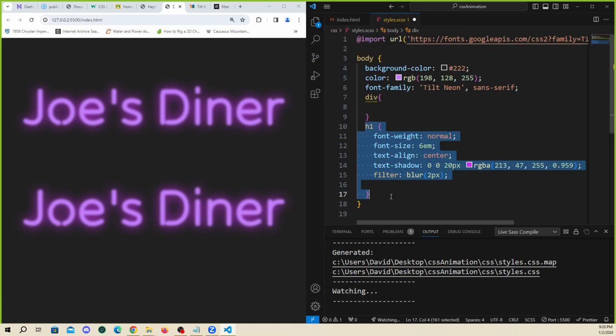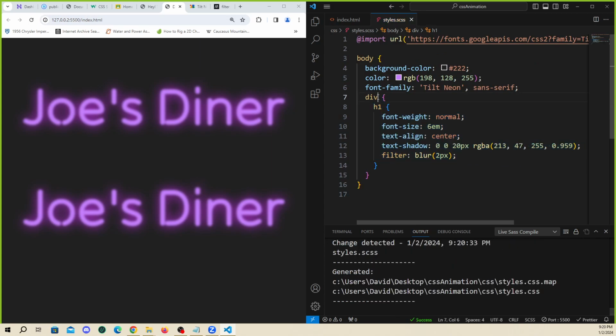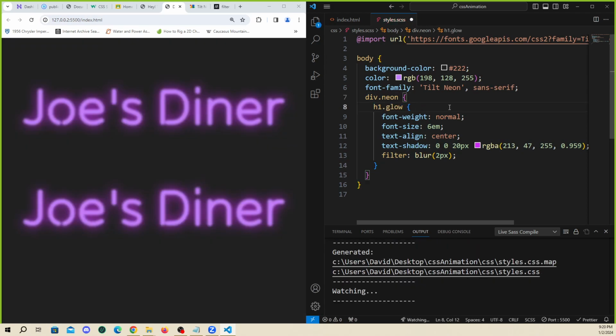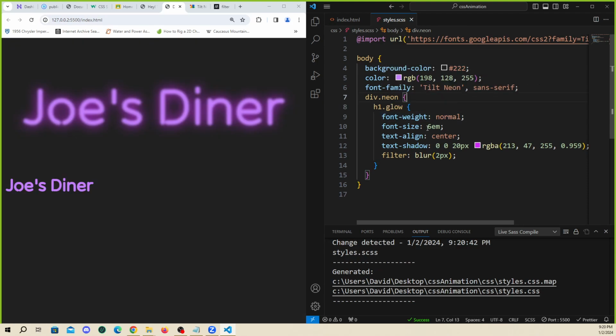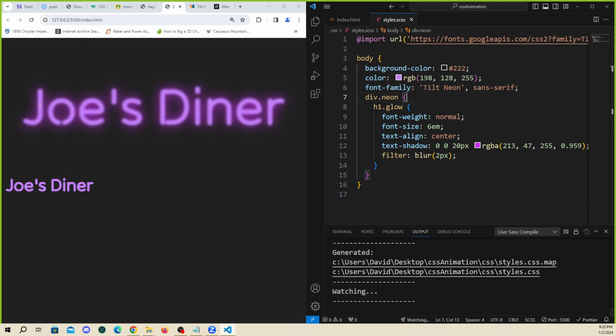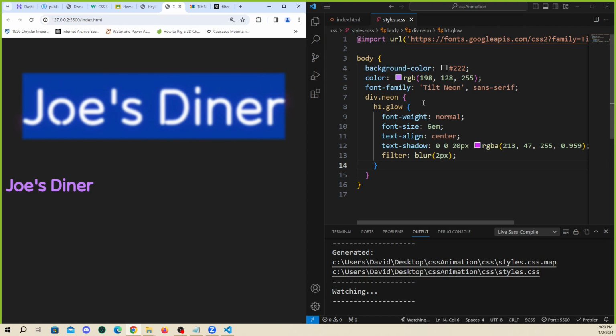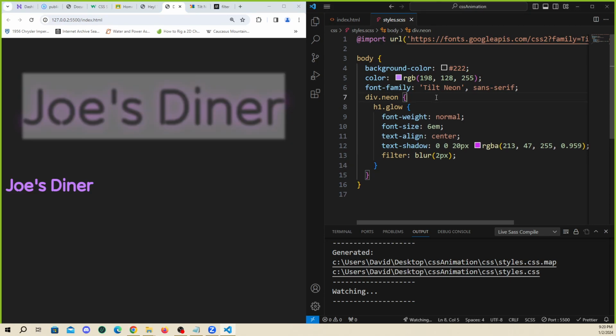So we could say this h1 that's inside the div with the class of neon, and this h1 with the class of glow. You can see now this one is the only one that these styles are applied to, because this one is the only one that has the class of glow. But we could say this.